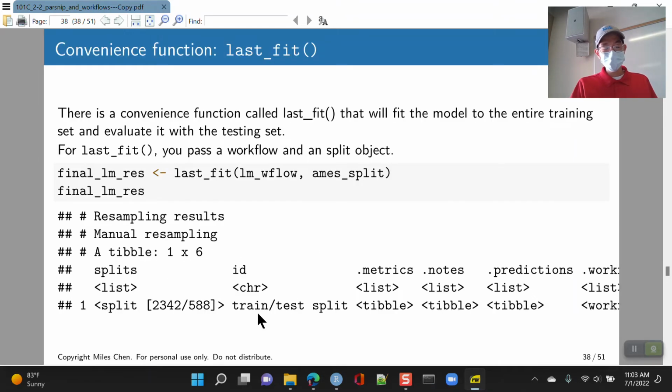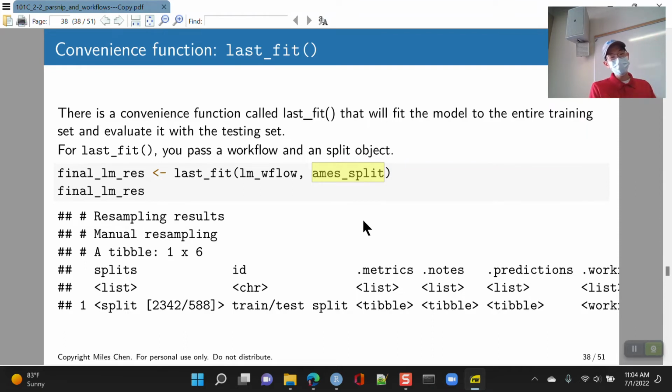With a workflow, there's a convenience function called last fit. It does it all at once. You provide it a workflow, and not the training data, but a split object. Remember, at the very beginning, we created a split object, which is how we split the training from the test data.